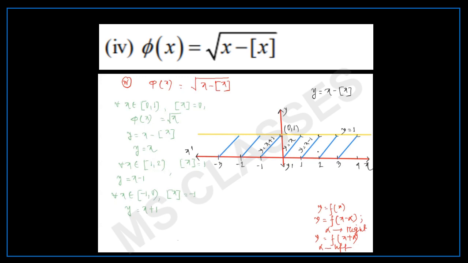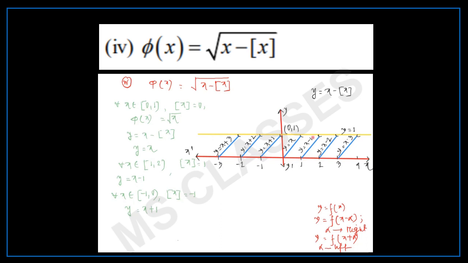So this is y equal to x minus 2, y equal to x minus 3, y equal to x plus 2, y equal to x plus 3. So basically, the same type of graph will be obtained for various portions. For example, in this case, when x lies from 2 to 3, box x will be what? 2. Going from 3 to 4, box x will be what? 3. So we just put the values and we have got this graph.